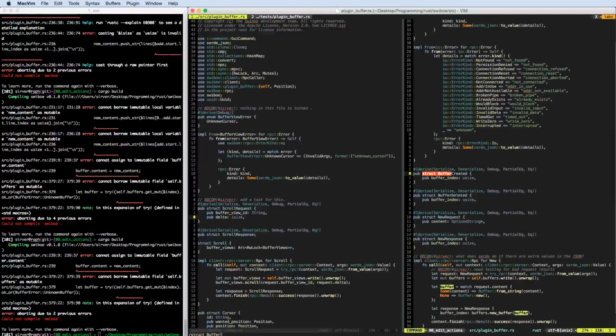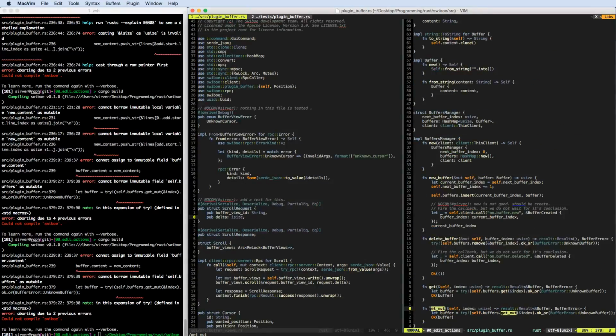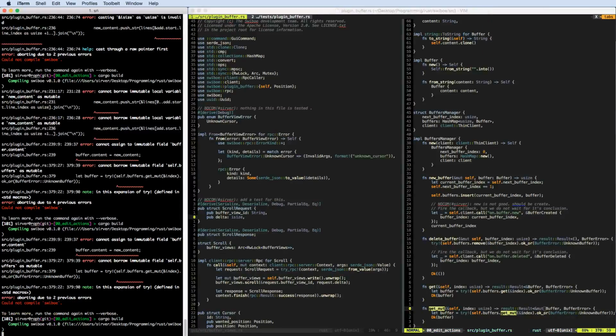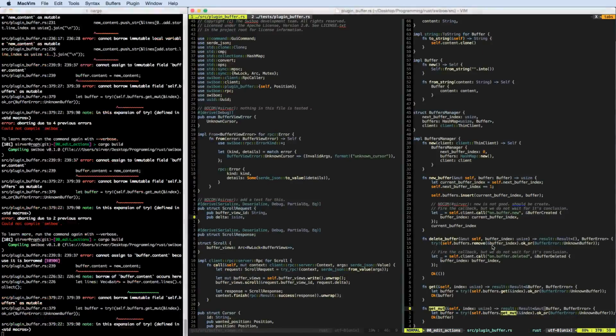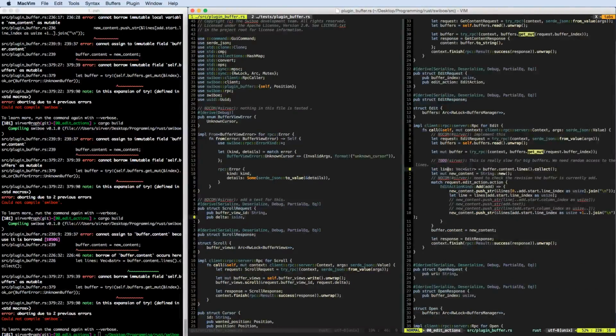So the struct buffer here has a content. Oh, that's the problem. It is returning a mutable buffer here, of course. Otherwise it won't work. Nothing will work. Great. So lines.